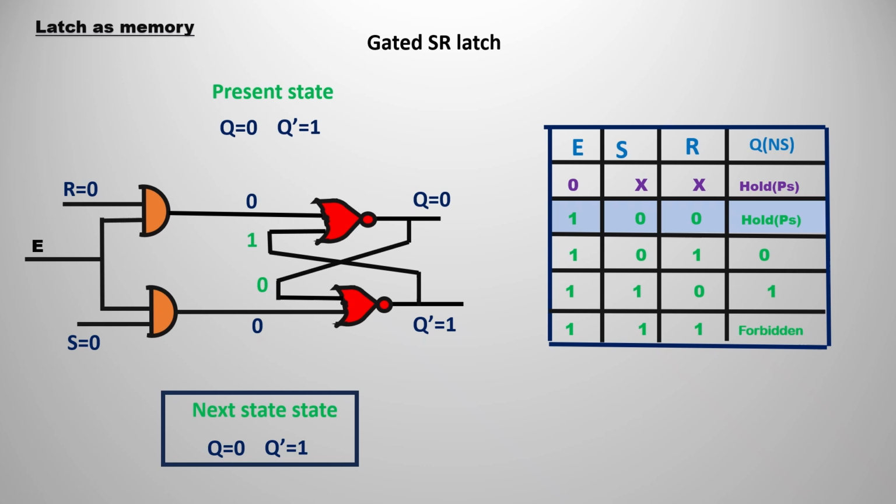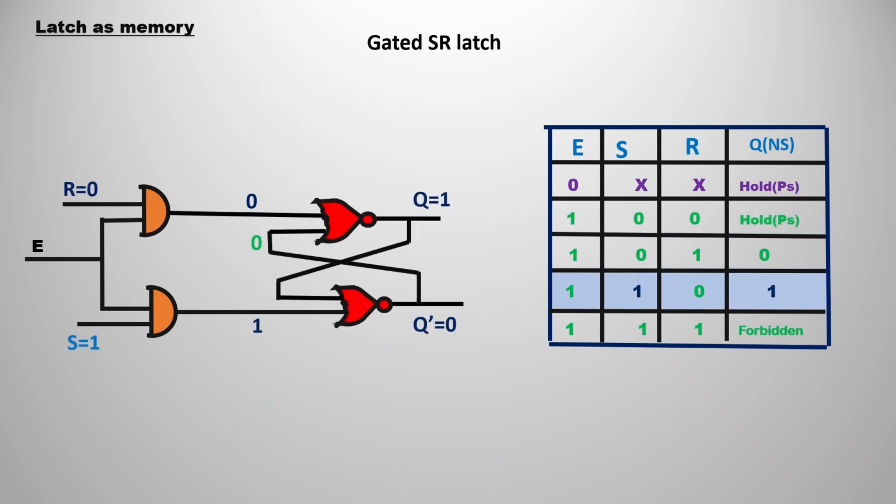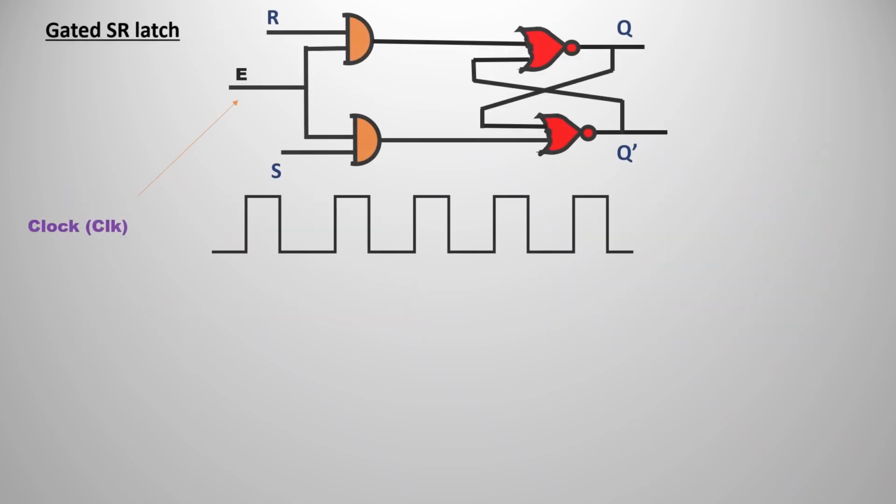So the implementation we have already done. Suppose you pass S equals 1 and R equals 0. In this case S is dominating, S is 1 means set is dominating, and the output Q equals 1. Because the conditions would be the same, I am going faster in these cases for the gated SR latch. I hope you can do the remaining last one, that is for 1 1, as it is a forbidden state. But before that we are going to have the timing diagram analysis so that we can relate how the output is produced.